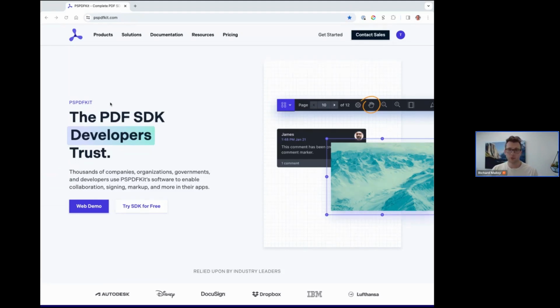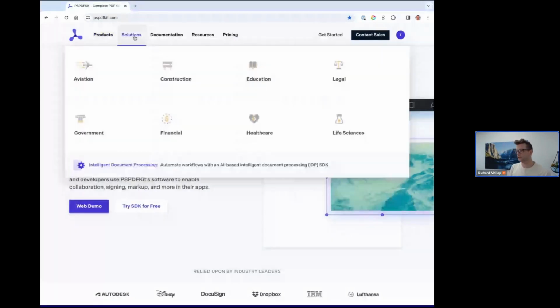So PSPDFKit is used by a lot of different industries, and so we have a lot of different components and functionality that we'll cover today. But one thing I would say is, depending on what you're building, I would welcome you to come check out the solution tabs on our website.